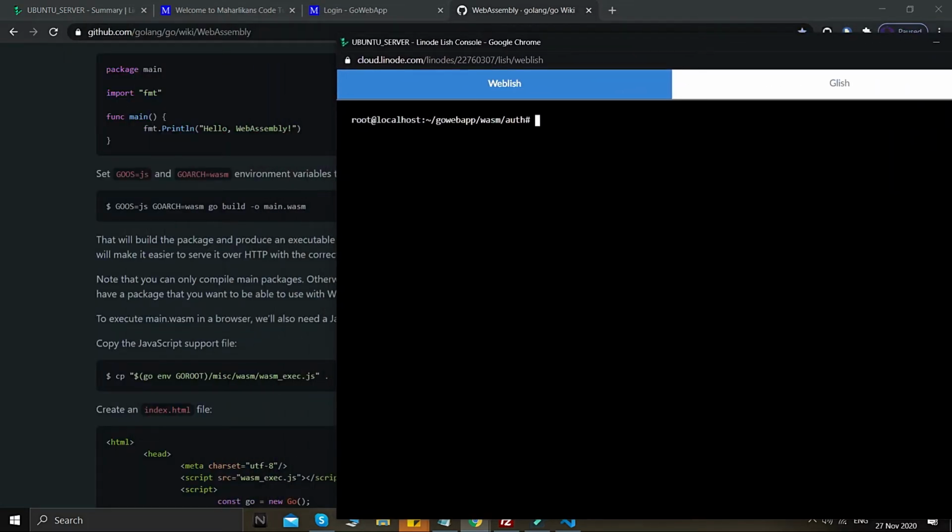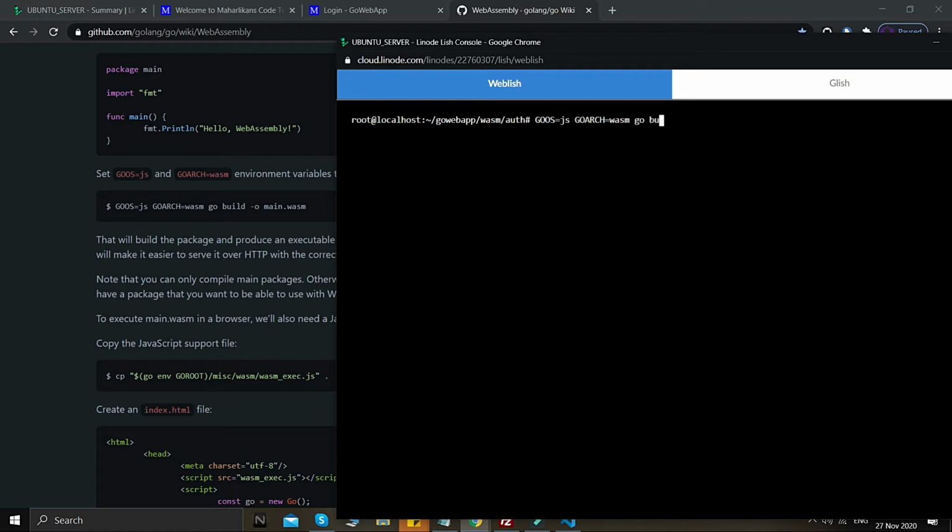So we need to do this, guys, and then straight away you can just copy over as well, but I need to do something here first. Okay, my file name is different, so although it's exactly the same, guys, no need to set the command for the setting, or like a set for Windows. But right now in Linux OS it is quite straightforward, guys. So you can just execute these two settings here, GOOS is equal to JS and GOARCH is equal to WASM, in one line of command, guys.